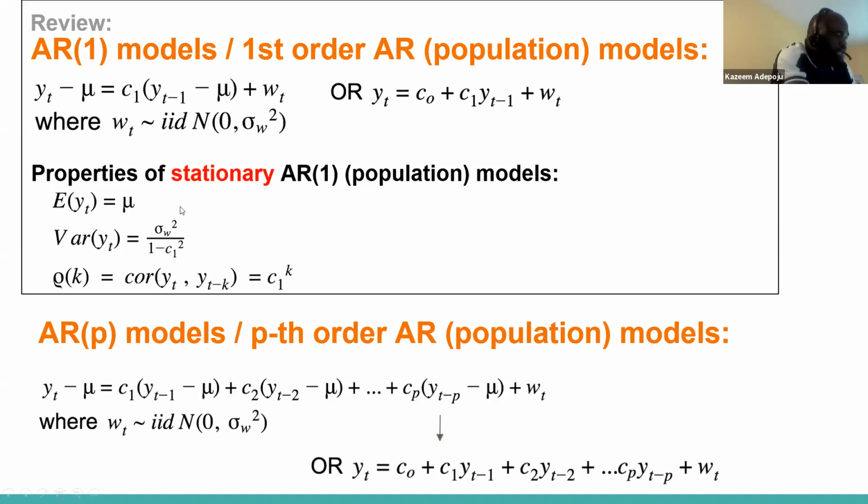Now, like I said, you can write it in general, or you write it in this way. If you look at it, this looks like a multiple linear regression. If you remember, it's looking like a multiple linear regression. You can see the number of regressors: the C0, the C1, the C2, and so on. They are acting like parameters, like B0, B1, and so on.